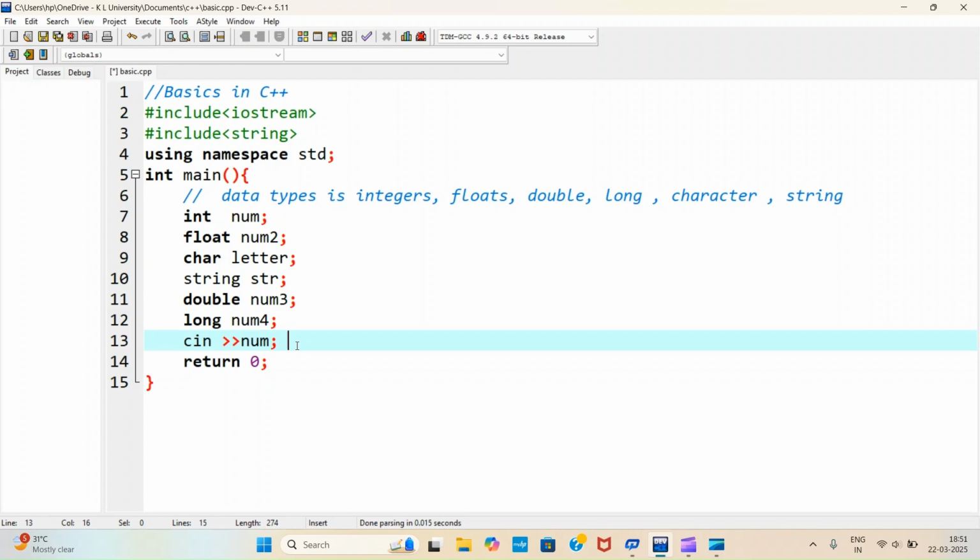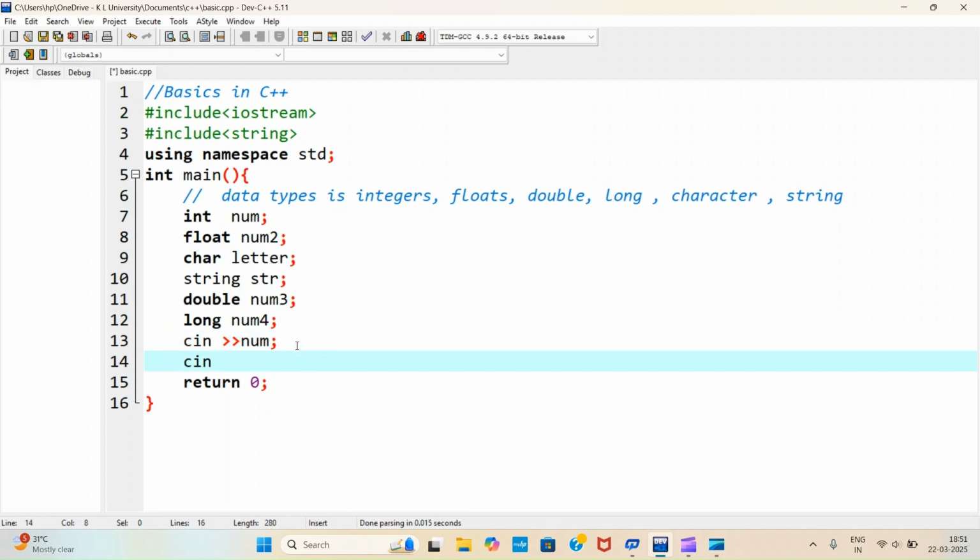Now in the second line I'm taking cin greater than num2, that means from this we can take a float value. To decrease the lines of code, I am taking all the values here itself, like letter, greater than str, greater than num3, num4.